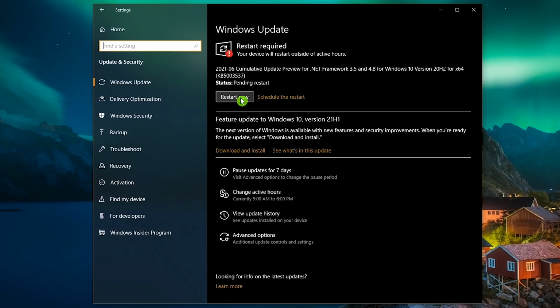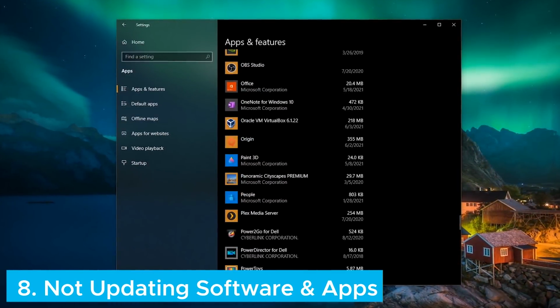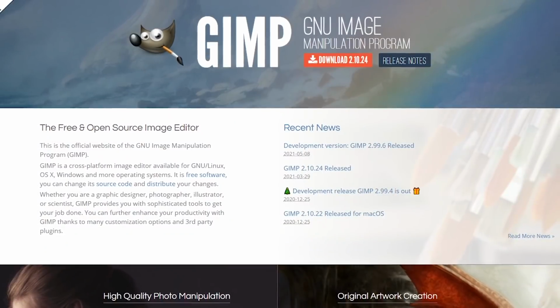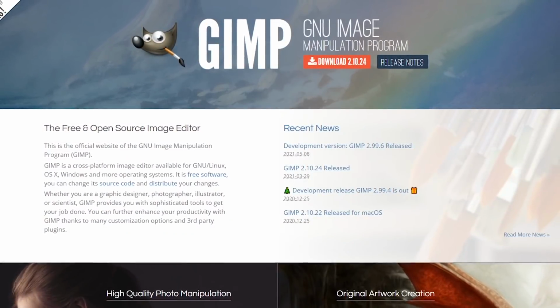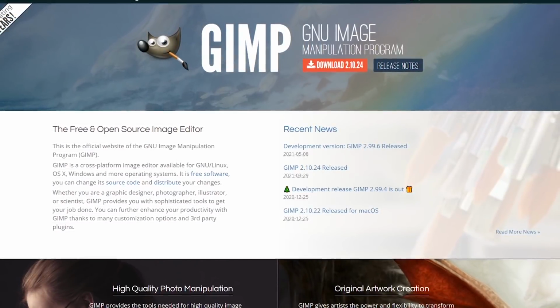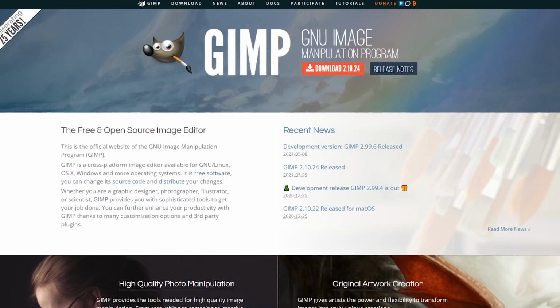Here you can check for an update, or if one is already downloaded and installed, you may need to restart your computer. There may be times you think your PC is slow, but it's actually the program itself causing the issue. So when experiencing issues with any program, check to find out if a newer version is available. Sometimes you can find out directly within the program if there's an update, or go to the site you initially got that program from to see if there's a newer version.